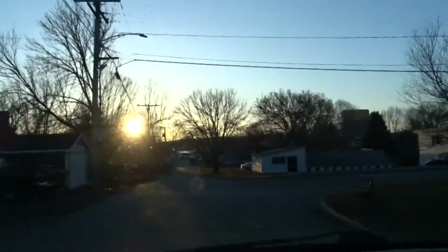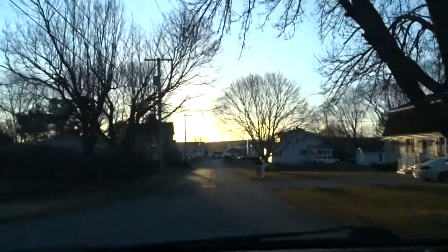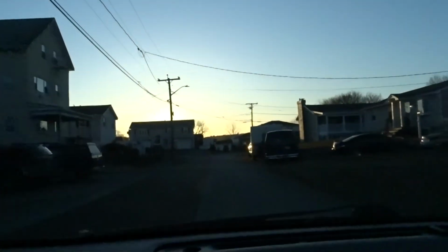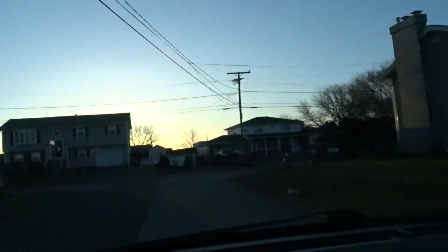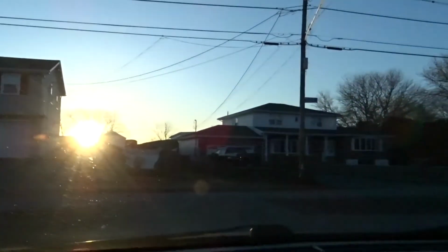Alright, so we're in Somerset, or Somerset, however you say it. There used to be a station at the bottom of this hill where there is now the corner of Old Colony Avenue and Pilot Drive. Now this is a residential area completely now, so all signs of any existing railroad have been wiped clean. And I will not be doing any exploring or filming around the area because it's residential, so just out of courtesy of everyone around here, I will leave it at that.